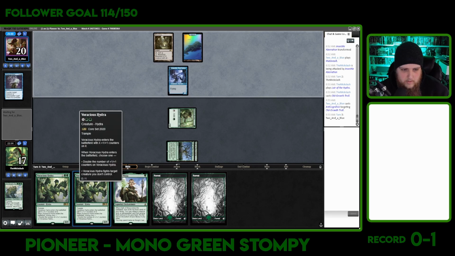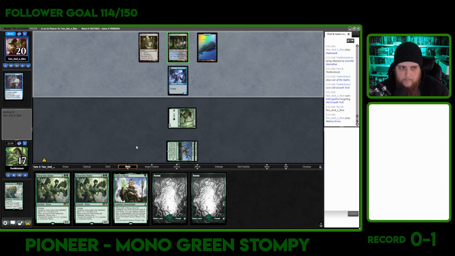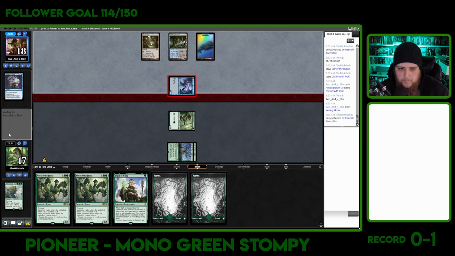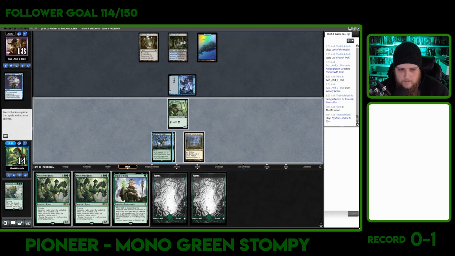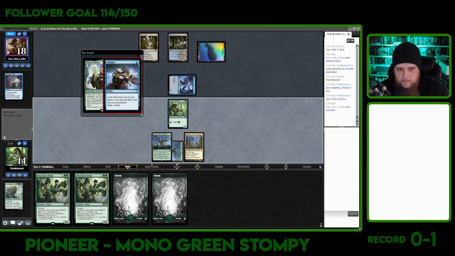Voracious Hydra. It's fight, so it would die if it fights. Sucks. Damn it. They have black mana too. Shock it in. A little late to the party. Guess it doesn't matter because I got countered. Just Oath of Nissa. We're going to consider.